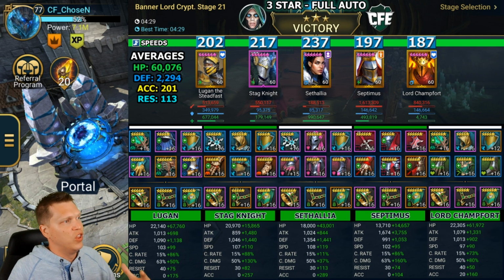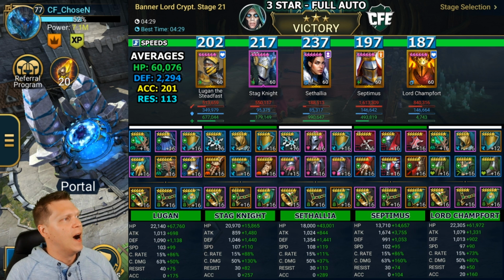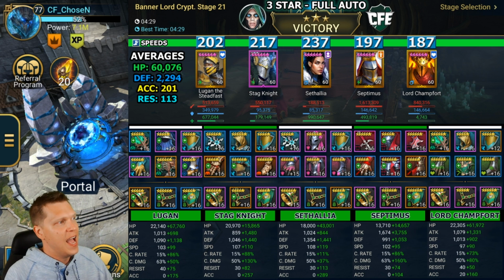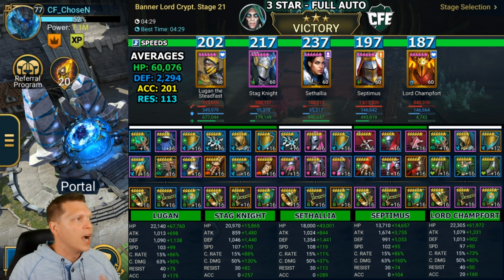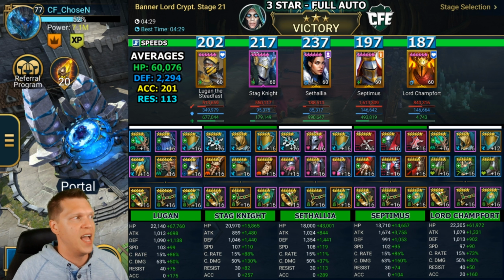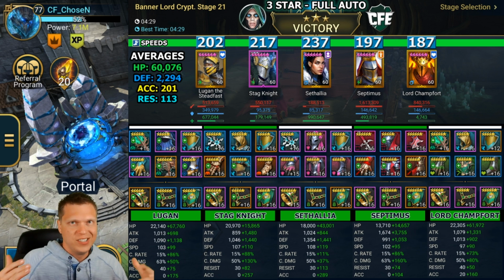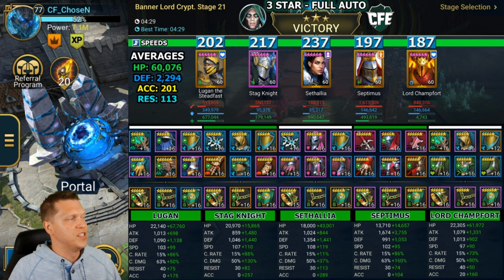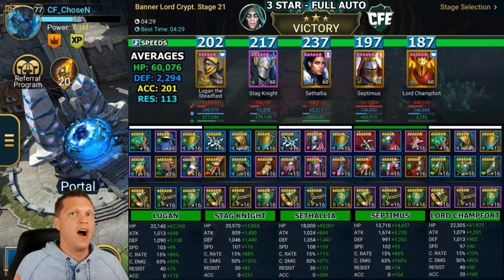One thing that I would like to work on is to get a couple of those accuracies a little bit higher. Lord Champfort and Lugan, the accuracies are a little bit on the low side, and with Lord Champfort being a debuffer, the speed of 187, which is the slowest of my team, is a small problem. I would like to get Lord Champfort's speed up there, like the Stag Knight in the 215 range or something like that. So there's always things to work on, but this does farm the last stage in 4 or 5 minutes, so it is totally viable the way it is.